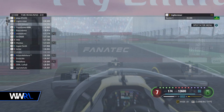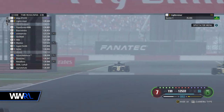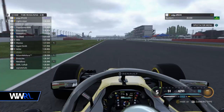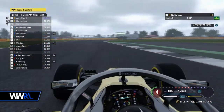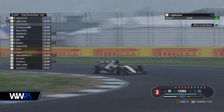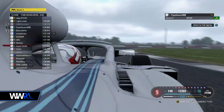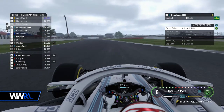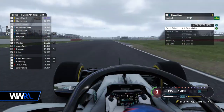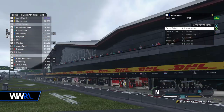Yes, he has. Will he let Light Cruiser go for this? He's probably backed out of getting pole in today's race. But can Ruben snatch it away from him at the death? This will be very interesting to see. Anyone else looking like they're going to come up towards the finish line and cross it and finish their qualifying session?